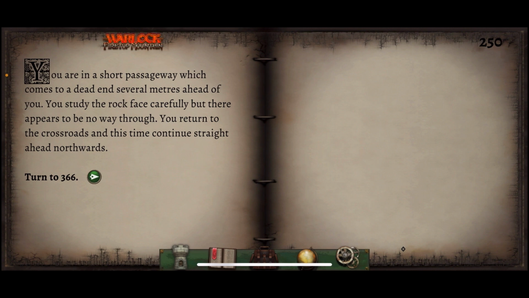Okay, dead end, look. You are in a short passageway which comes to a dead end several meters ahead of you. You study the rock face carefully, but there appears to be no way through, so you return to the crossroads and this time to continue straight ahead northwards. Right, north it is then.